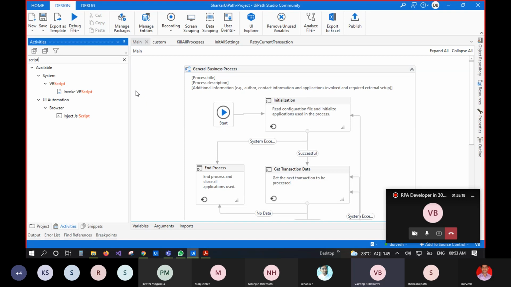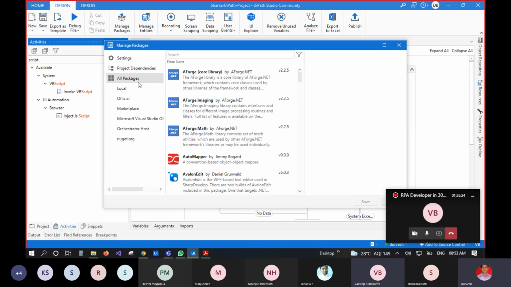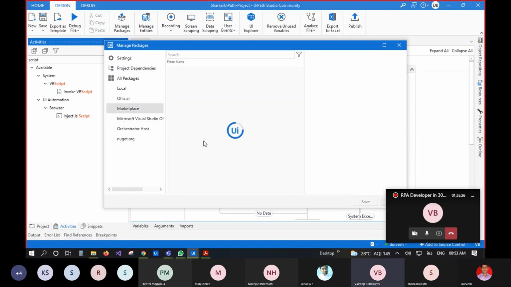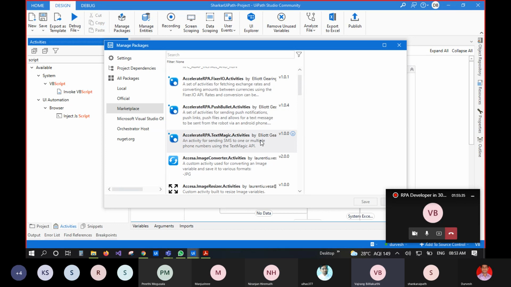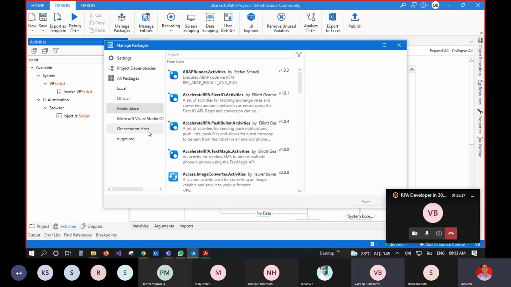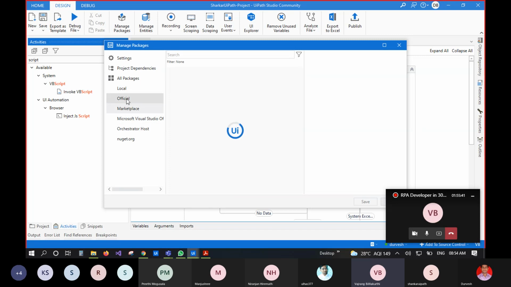So if you go to manage packages, click on manage packages. Let's see if we have something. Go to marketplace. All these activities available here are custom activities built by someone. Okay, search for Microsoft.